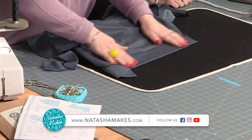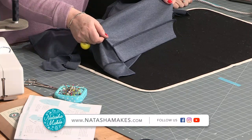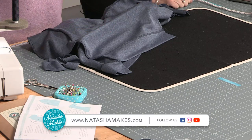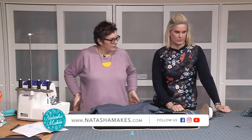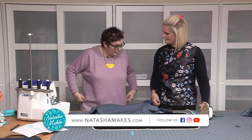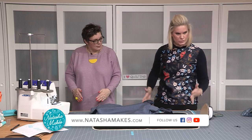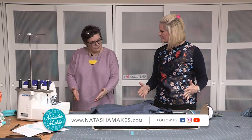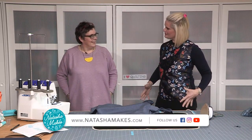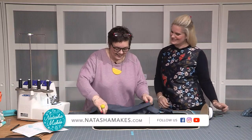The bands. Now, the front band, you can see, is slightly shaped. Because it's following that line. The side seams don't hang on the side, they kind of tip forward slightly. Because you don't really want your pockets right here on the side, you want them slightly forwards because your hands want to go in. It just brings everything forward. It's like when you used to do Pilates classes and they used to say, just tilt everything forward slightly. That's what it's done. Perfect. So you've got that shape now.